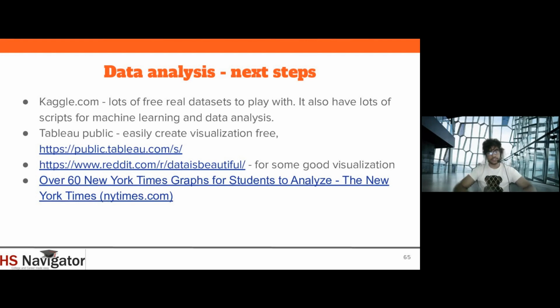Data analysis, next steps. Kaggle.com has lots of free real data sets to play with. It also has lots of scripts for machine learning and data analysis that you can experiment around with. Tableau Public makes it easy to create visualizations, and I have linked Tableau Public right here, public.tableau.com. And there's also this Reddit for some good data visualizations, and this New York Times article that is pretty interesting.